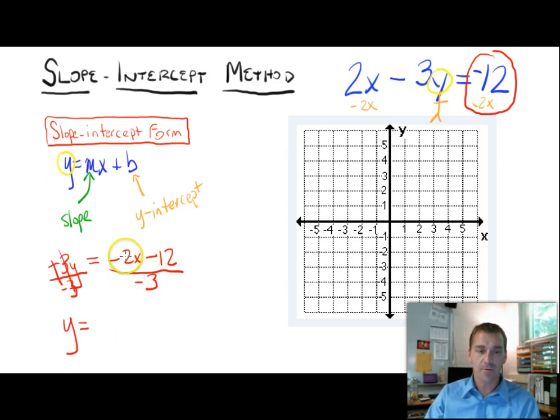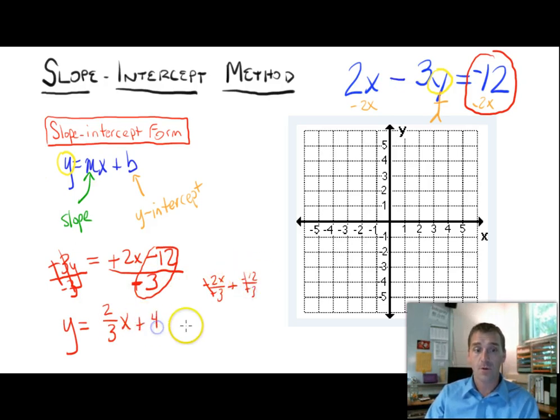Here, I'm going to put the negative 3 underneath the negative 2, but the negatives actually cancel out. So I'm left with 2 thirds x, just like that. And then here, I have a negative 12 over a negative 3. Don't forget that's there. Actually, it'd be better for me to write it like this. I would do negative 2x over negative 3, and then plus negative 12 over negative 3. I would take that negative 3 and put it underneath both of them. So these cancel, so I'm left with 2/3 x. And actually these cancel too, so I'm left with just a positive 4. So there, beautiful, is step number 1.